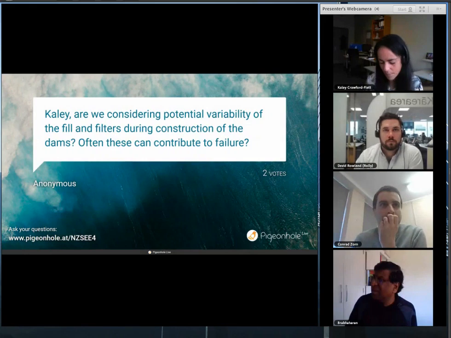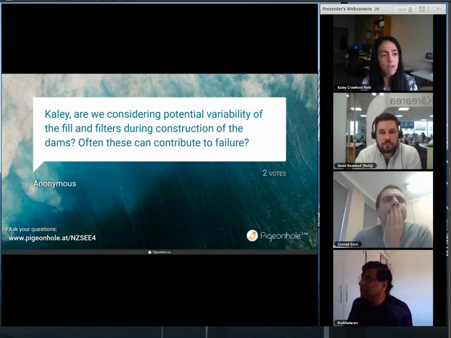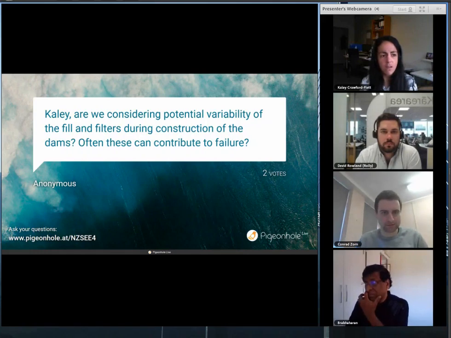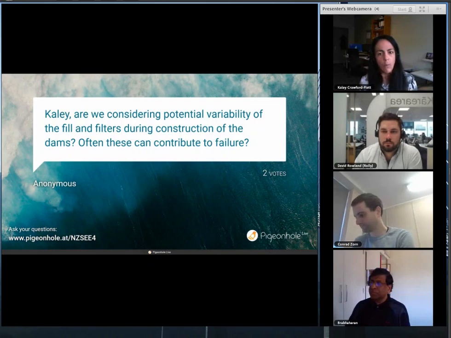Yeah, absolutely. And there are a couple of elements there, both in terms of the actual grading that you find when you go through construction records, and then that's one source of information. The harder thing to quantify is probably the potential for segregation and variability induced, not just due to a wide grading, but due to the way the materials are placed and compacted, and particularly with glacial materials, the potential for that. So there are many considerations before we select one gradation to put into a test device, and there are different ways around that.